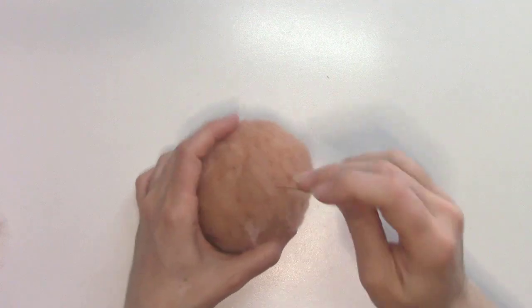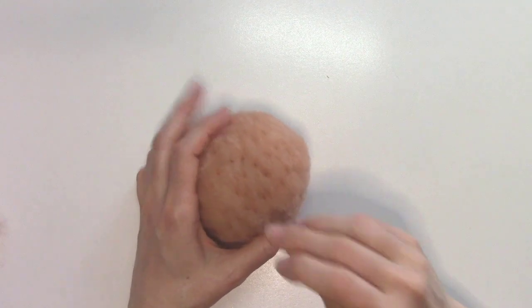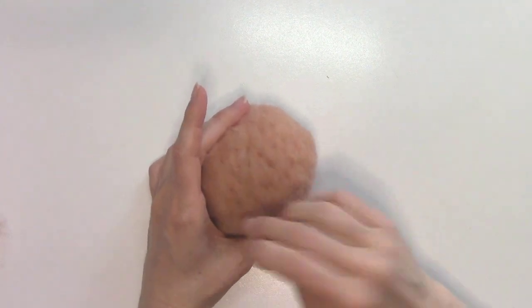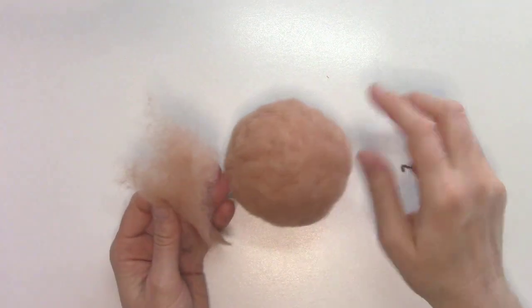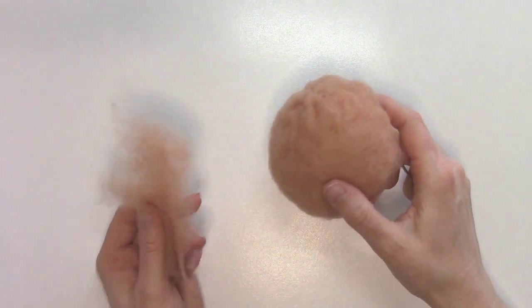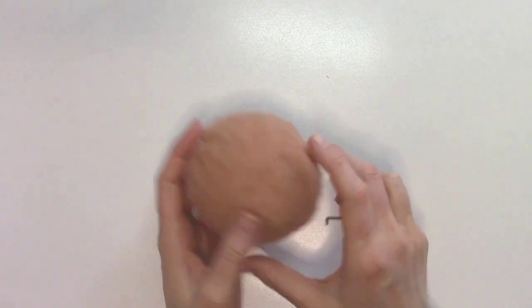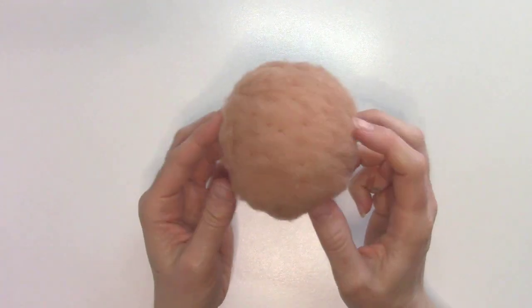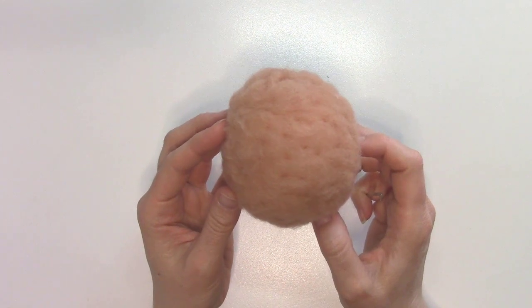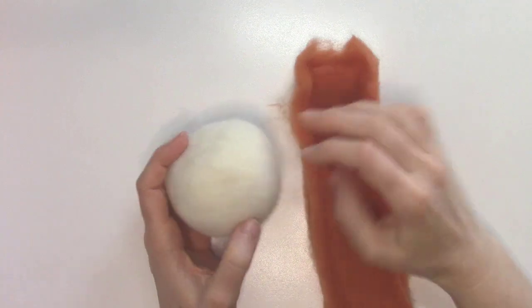Once this is all the way filled in, I'll also show you how to wrap the wool around and do this part without a wool that is so thin. And there's still a little bit left, so I did get it all the way covered up with the wool that was there. Alright, so that's how your pumpkin should look, something like that at this point.